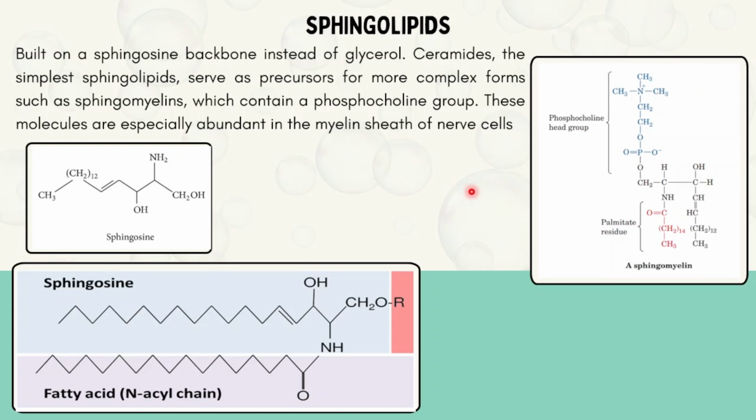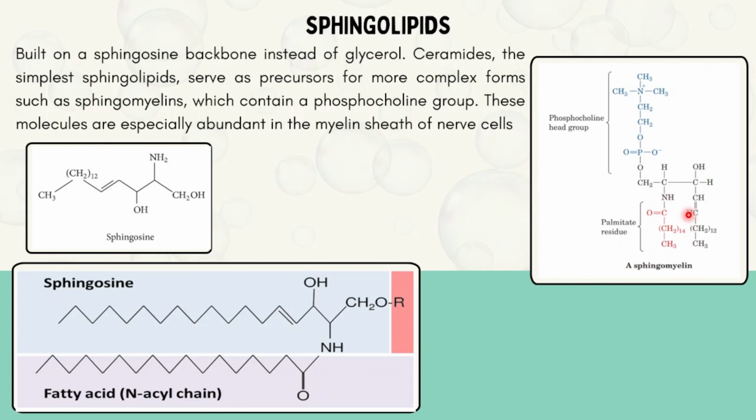An important example is sphingomyelin, which has your sphingosine backbone, which you can see here in black. This is the sphingosine, attached to a phosphocholine head group. So phosphate and choline attached together. So the phosphocholine head group makes up this arrow that you are seeing here. This arrow is all of this, and then your fatty acid, that is this in red. So this is palmitic acid. Palmitic acid has 16 carbon atoms.